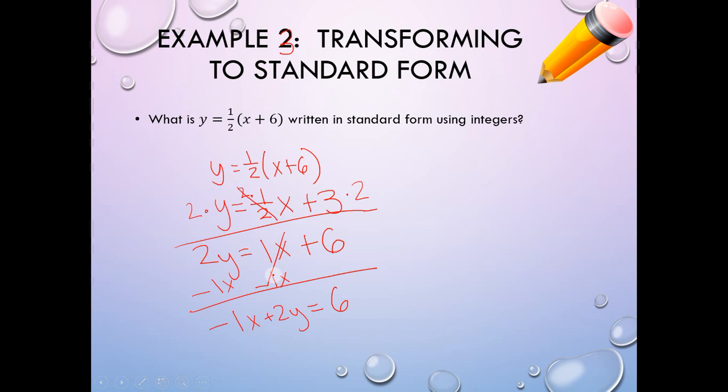Now, you're probably saying, well, x and y are on the same side, Miss Marsh. We've accomplished what we need. But remember, a, or the number in front, cannot be negative. So right now, I have this negative 1. So basically, what you're going to want to do is change everyone's sign. So he's going to become positive, he's going to become negative, and that 6 is going to become negative. A cannot be negative. Remember that.